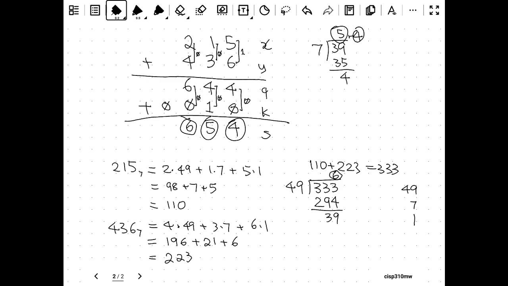So once again, could I have made a sequence of 3 key mistakes so that this actually works out, even though the original example was wrong to begin with? Yes, that can happen, but is it likely to happen? The chances are pretty low. Okay, but this is one way to double check things.